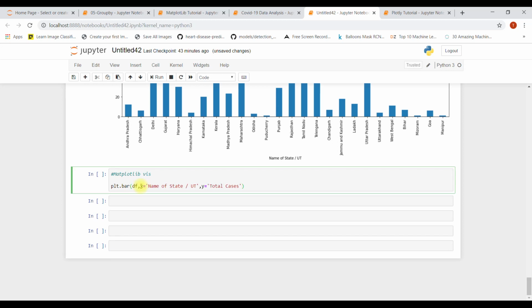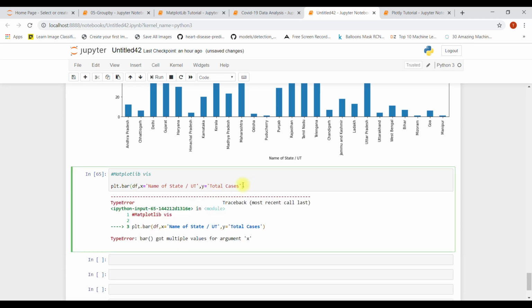Let me just see. plt.bar, we are creating a bar graph. From the data frame we are taking x equals name of state and y equals total cases.